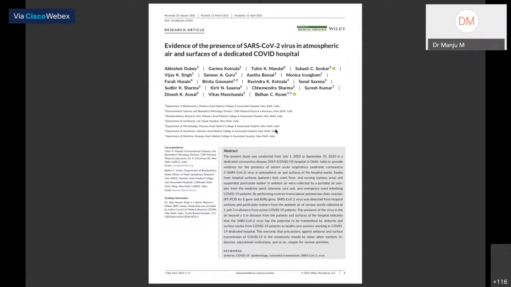Sir, you said both objectives. Can you justify the characteristics of an article? Yes, sir. The research question, or the research topic on which the study is done, is very relevant, first of all, because it is the need of the hour, and a novel thing they are trying to find out: not only the presence of SARS-CoV-2 in atmospheric air and surfaces, but they are trying to find.